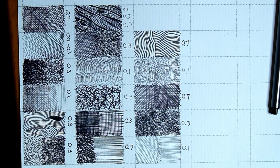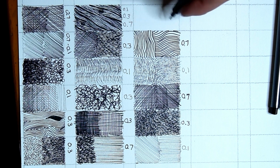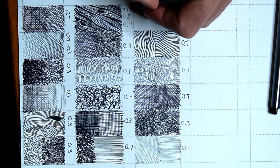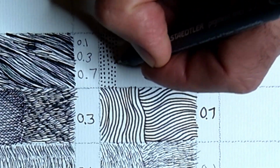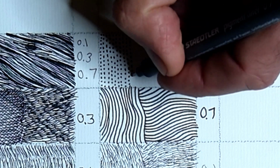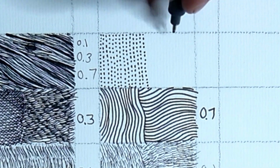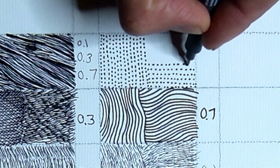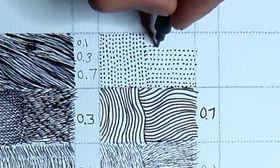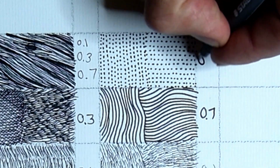So here I'm just going to do a stippling. I'm going to do some vertical and horizontal lines with the stippling. Straight rows. There, now I'm going to go horizontal here. Oh yeah, that was my 0.7 again.